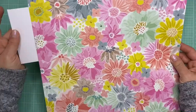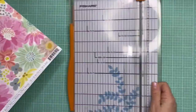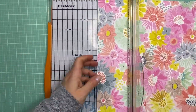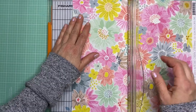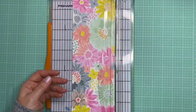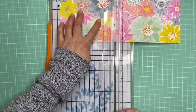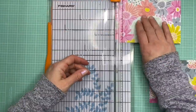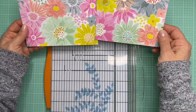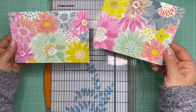I'm starting with a four-and-a-quarter by five-and-a-half white note card as the base, and I'm just going to trim down the scrapbook paper to match and decide later whether I want a border. In this video, before I edited it down, I wasn't sure how I was going to make the card, so this is kind of my thought process as I go — it's a little longer so you'll see how I try and decide the design.